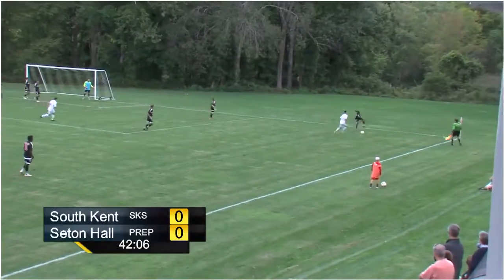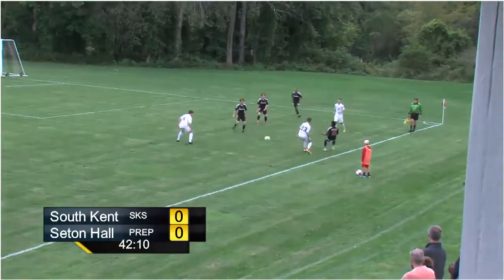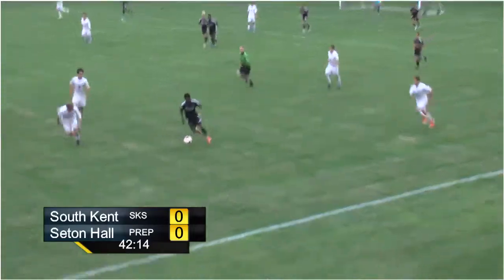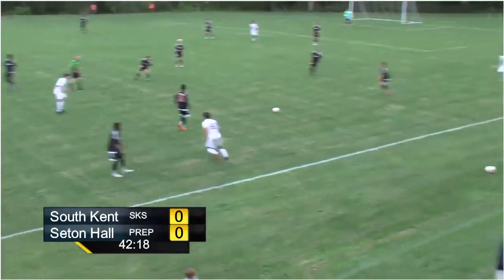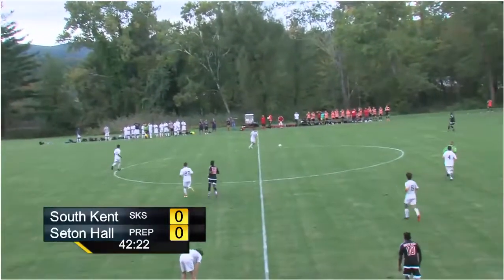And a good tackle by Keyshawn Bean. Plays it up the side. I don't think it's going to go out. Ajeti gets to it. Pokes it back for Sock. Sock trying to find Bulma. Great run there by Joshua Bulma. And Ajeti off of Kearns as it gets a little chilly here on the hillside.